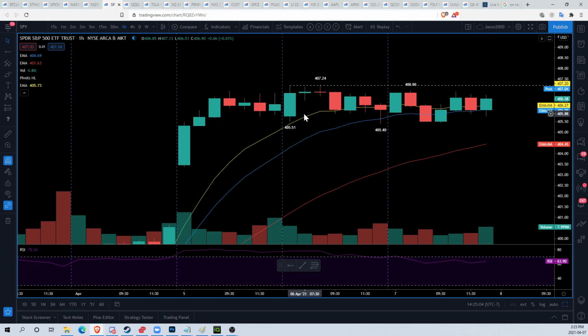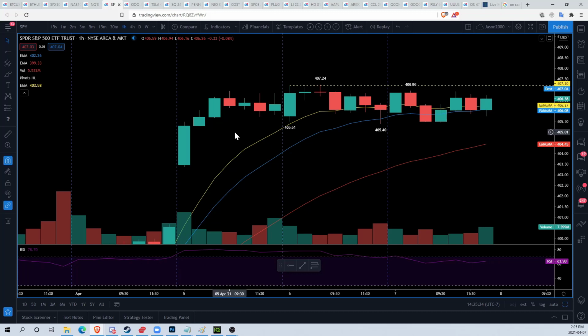First of all, we need to recognize what an outside bar is. An outside bar is when we have a high of a candlestick that is higher than the previous candlestick, and if we're lucky, it's also going to be higher than many of the previous candlesticks before it. The low is also going to do the same thing to the downside. It's going to be lower than the previous candlestick's low, hopefully its neighbor, and if we're lucky, several candlesticks back.